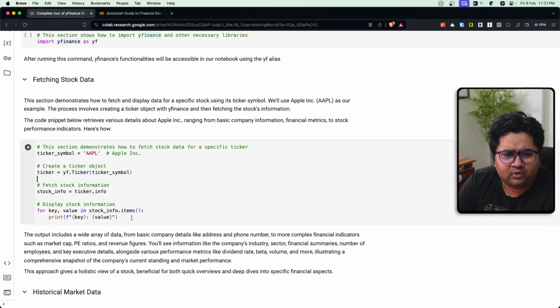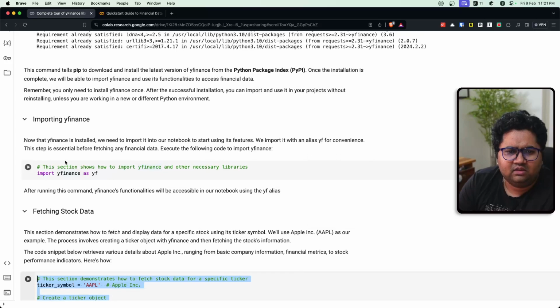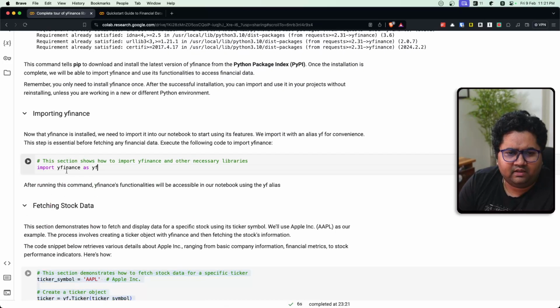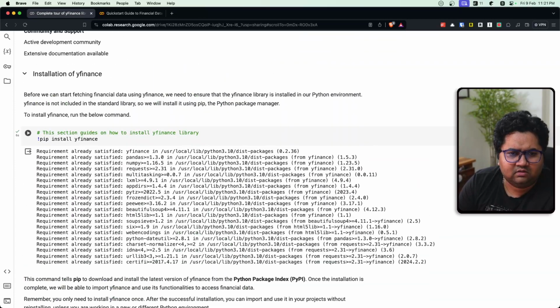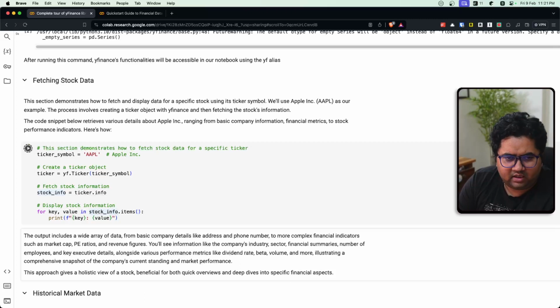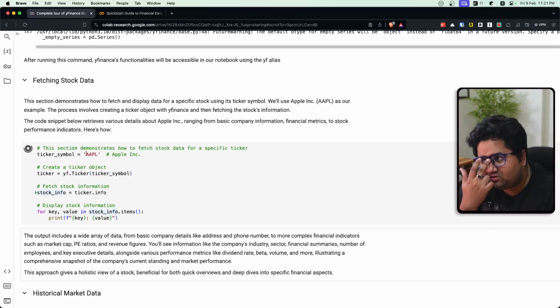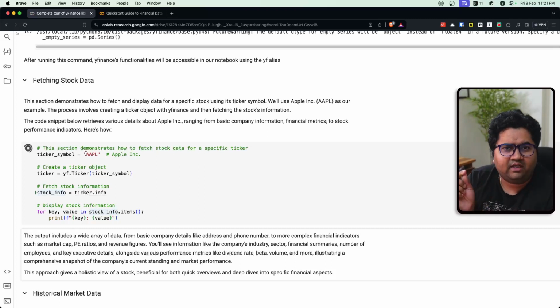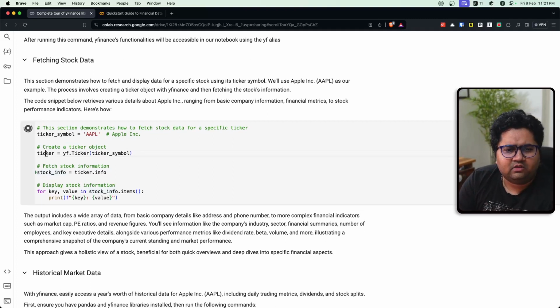And then what you do is these are some simple operations that almost everybody does. So for example, we'll import Yahoo Finance. This line is done. So this is also done. And now we are just getting data for some stock. So there's a ticker symbol, which is AAPL, Apple, in this case. You just put whatever symbol. If you're getting Indian stock market data, you should put .NS and it will be able to get you that data. ticker is equal to yf.Ticker.